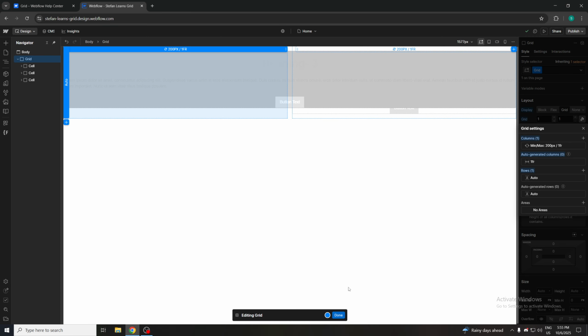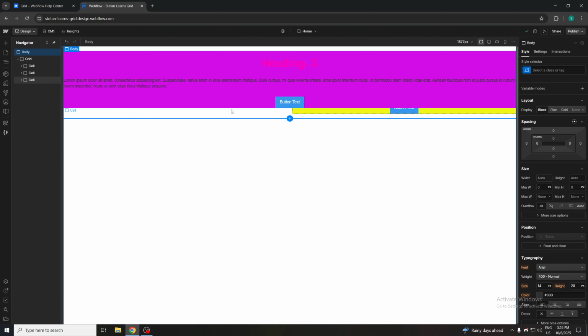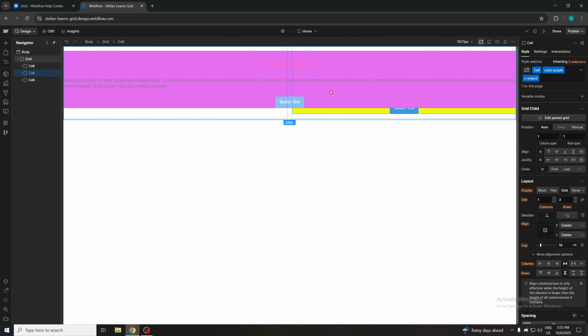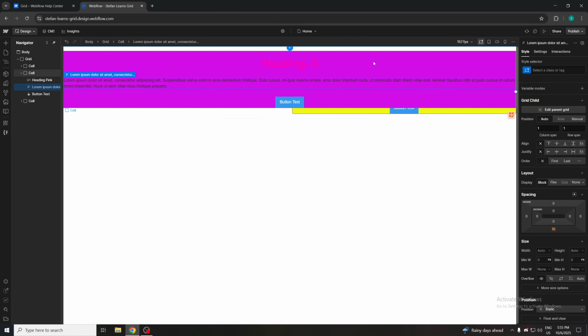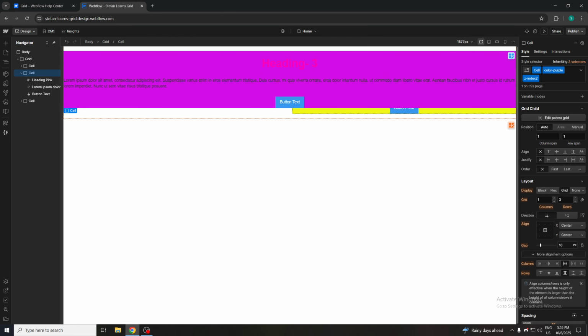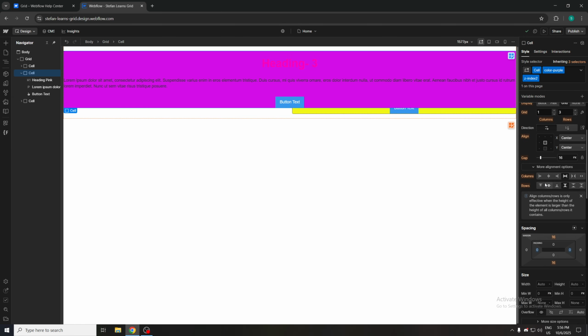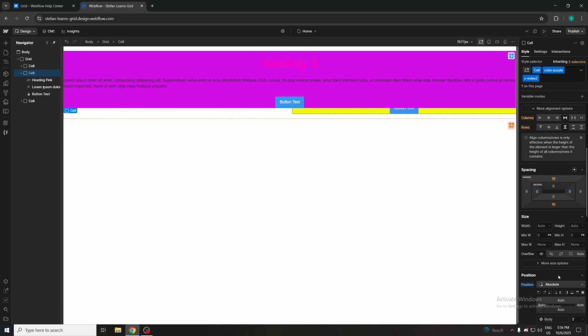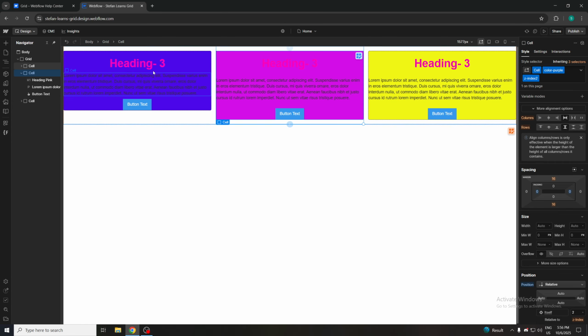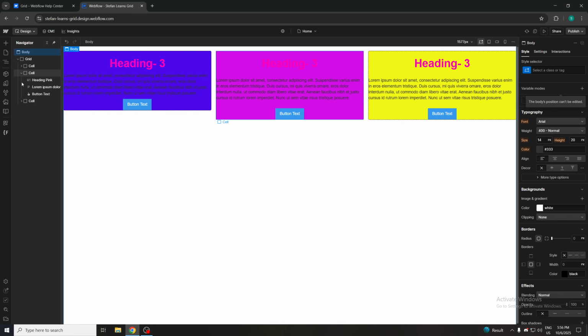And then we set it to absolute though. That's why it's not going into the cell. Relative. Now it's where it should be.